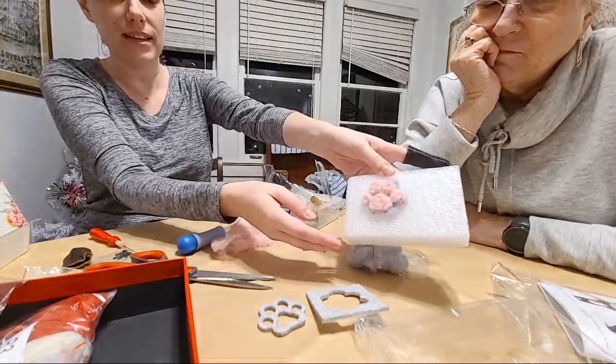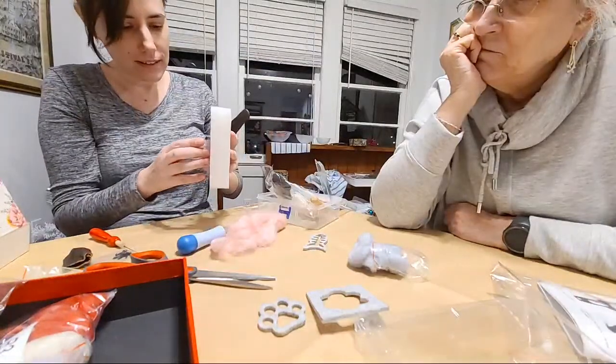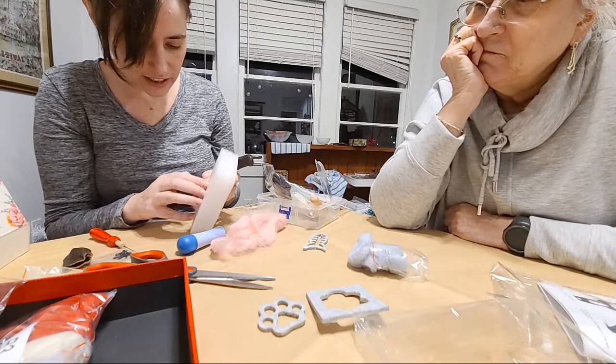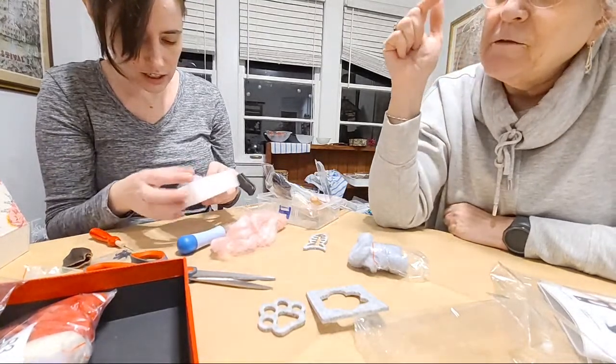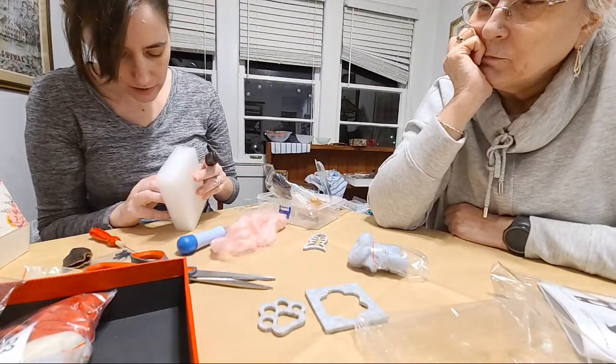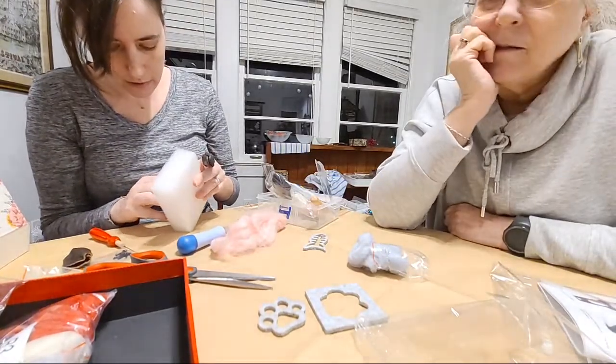Okay, so that's what my little kitty paw looks like. Oh, it came out good, Beth. If we can remove it. So I'm carefully, just then what do you do, go back and felt the back of it? You could probably felt the back, yeah. That's a good idea. Which you couldn't do on that. Could you pass me some pink?